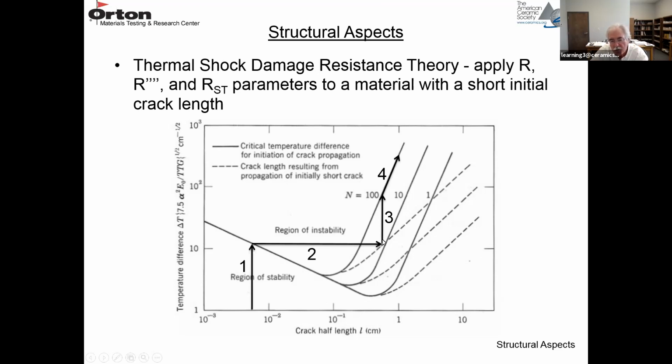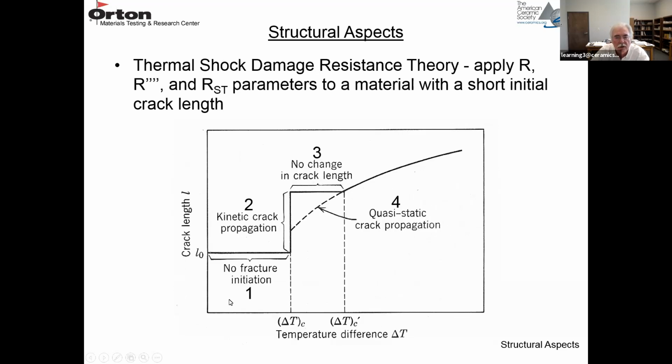Now you arrest the crack, and now you have to increase the temperature difference again, to this value over here. Delta T is somewhat less than 100 on this plot. Then you're again in the region of instability, but now you're to the right of the minimum, so you're going to follow this curve. 3 is the delta T necessary to start the crack propagating again. 4 is the path of propagation, and that's where you have your quasi-static crack propagation. So that is what happens in these materials.